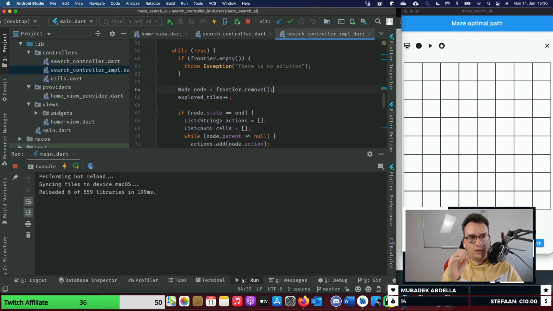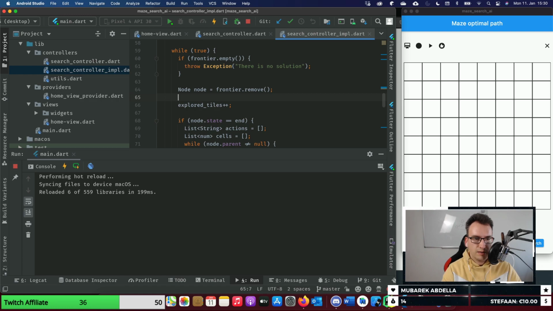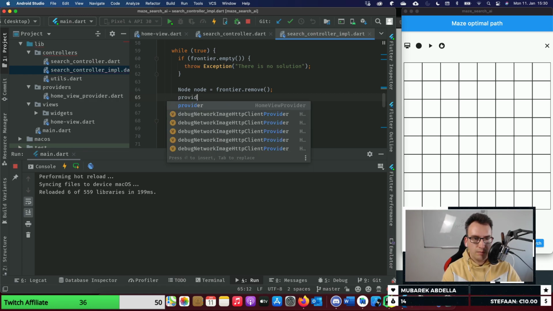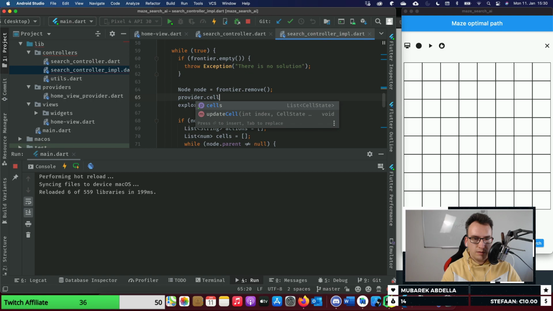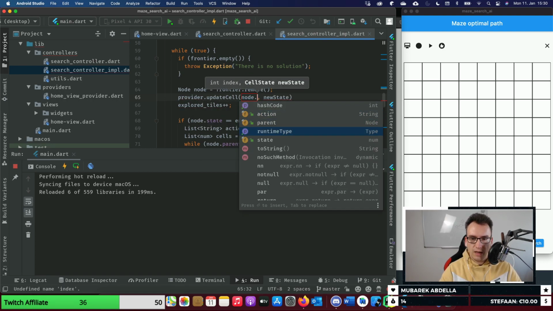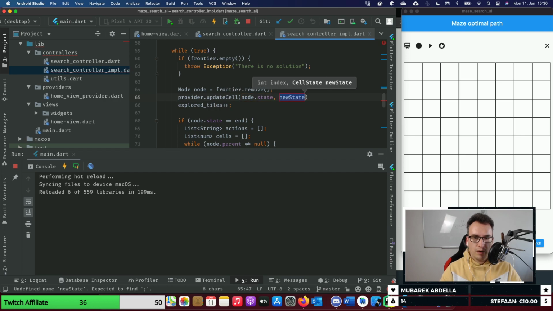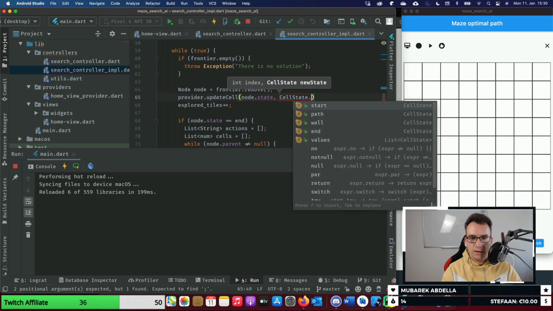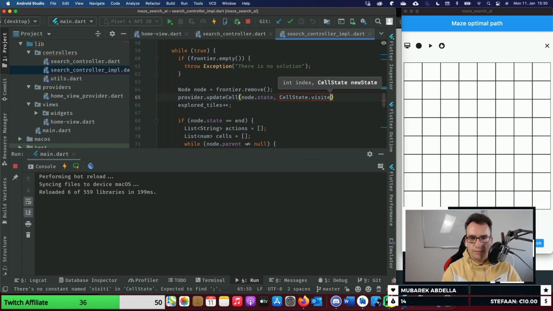Now what I want to do is color that node that we are on. So I guess what I could do is access the cells from the provider, update cells. I give a node.state, and the new state is, I don't know, cell state visited.